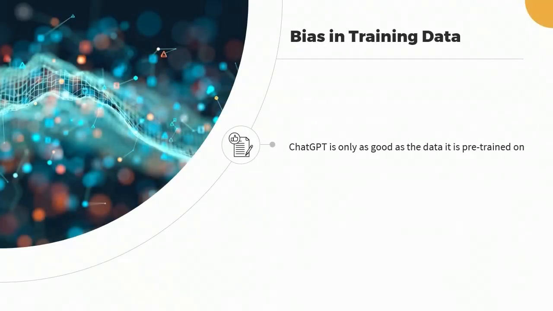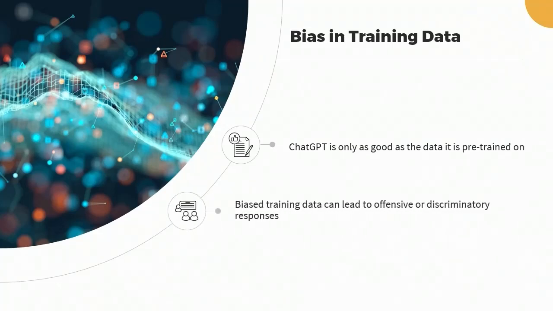ChatGPT is only as good as the data on which it was pre-trained and refined, so any systemic biases in the training data could be perpetuated in its responses. For example, racial, political, gender, or more subtle prejudices in any training data may result in responses that are offensive or discriminatory. OpenAI has included safeguards and filters in GPT-4 against biases in both the prompts and responses. But it is still important to carefully consider the training data you use and ensure that it is as free from bias as possible.